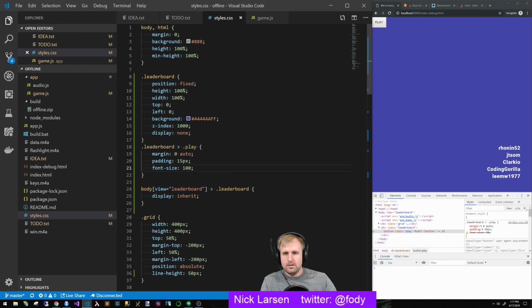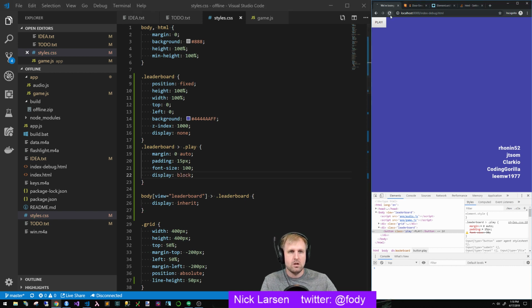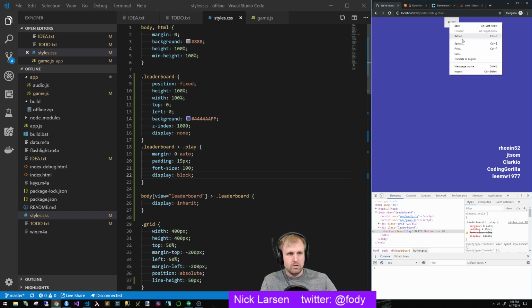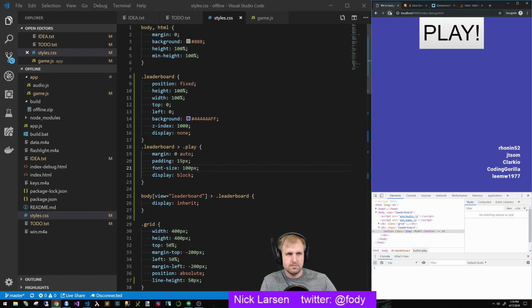And that did not center it. Why not? Because it's not a block element. Display block. Okay. Wow. Setting the font size to 100 did not do anything. PX. There we go.